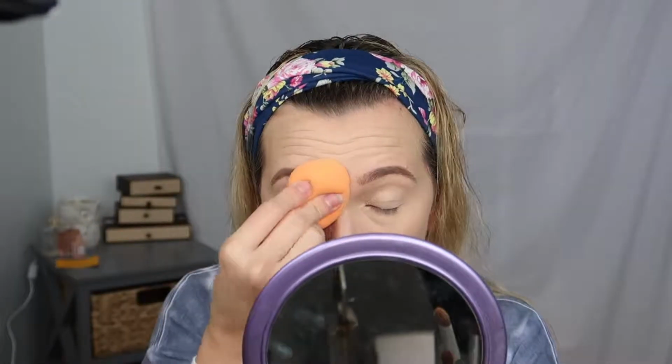My problem lately is that my pores seem to be getting larger, probably with age, and so makeup has just been kind of sitting on the top of my skin, and then you can see all the pores, which is obviously not a good look for anyone. Whew, I look a little pasty in the camera. I just kind of bronze up my cheeks a bit. I might as well contour because I'm already this far in.